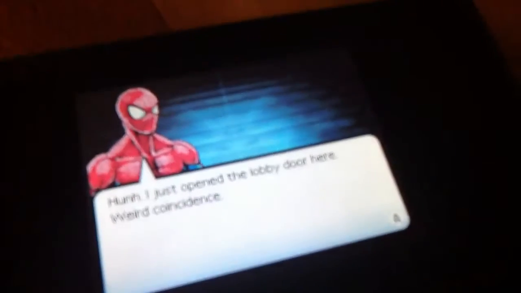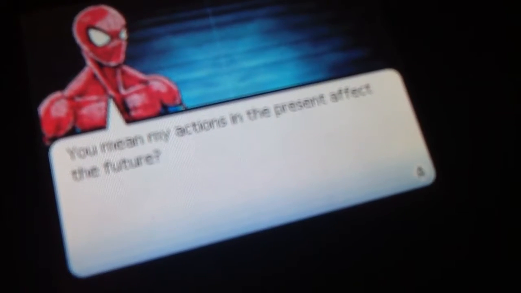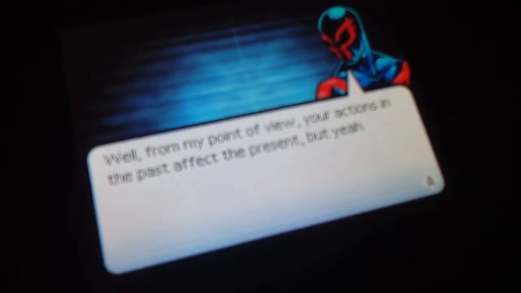Lobby door here. Weird coincidence? No coincidence. With our respective times linked by the gateways, anything you do there impacts here. It's a wormhole theory. Reed Richards, you mean my actions in the present affect the future? Well, from my point of view, your actions in the past affect the present. But, yeah.